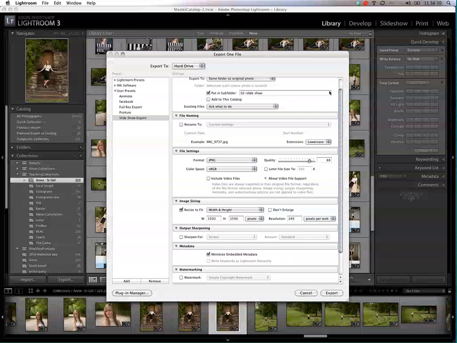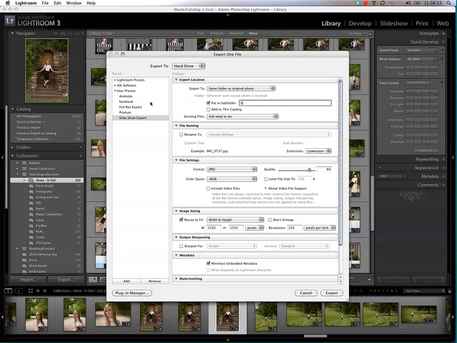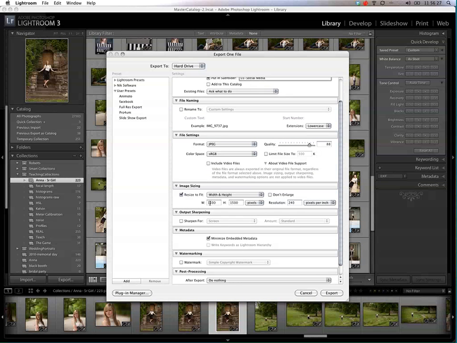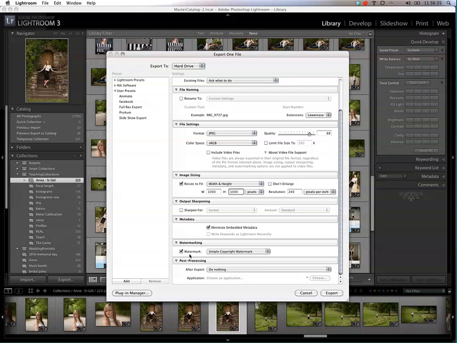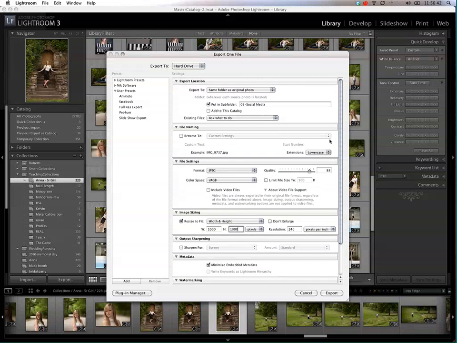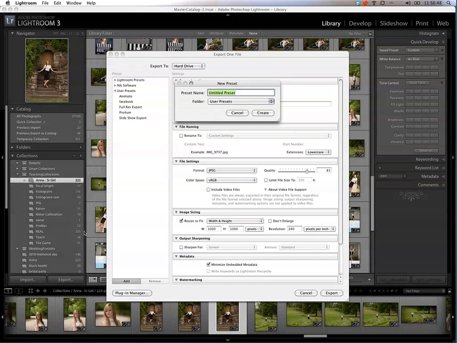On this third one, I'm going to call this one Social Media. So I'm going to go 04 or 03. And social media could be things like Facebook or Twitter or my blog or whatever I'm doing. Same thing, I want to size those down. I'm going to change these just a little bit smaller. And I'm also going to put a watermark on there. And I can set up different watermarks. I'm just going to go with a simple copyright watermark. Verify everything here. I'm going to actually make that a little bit smaller as well. And I'm going to add this one as social media.